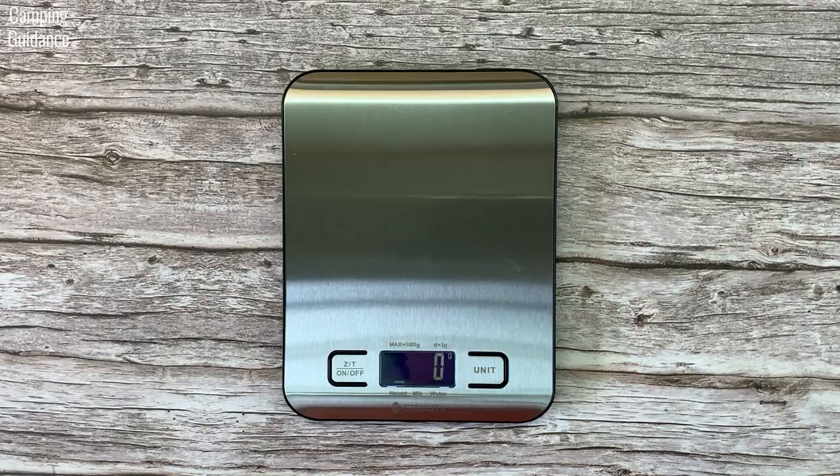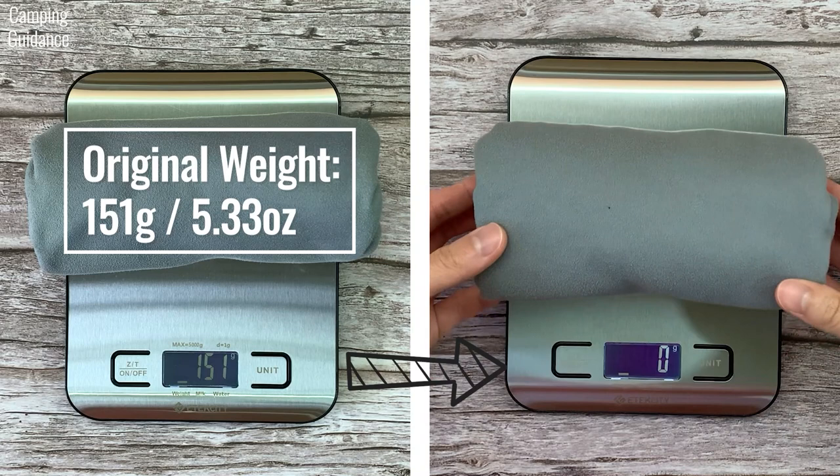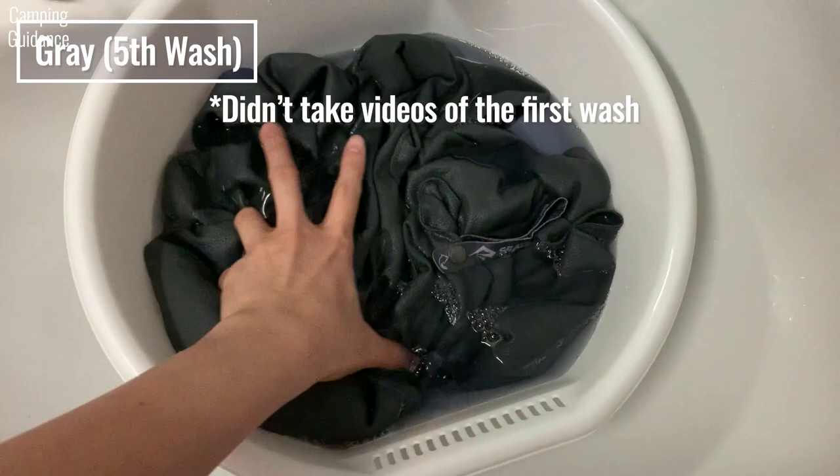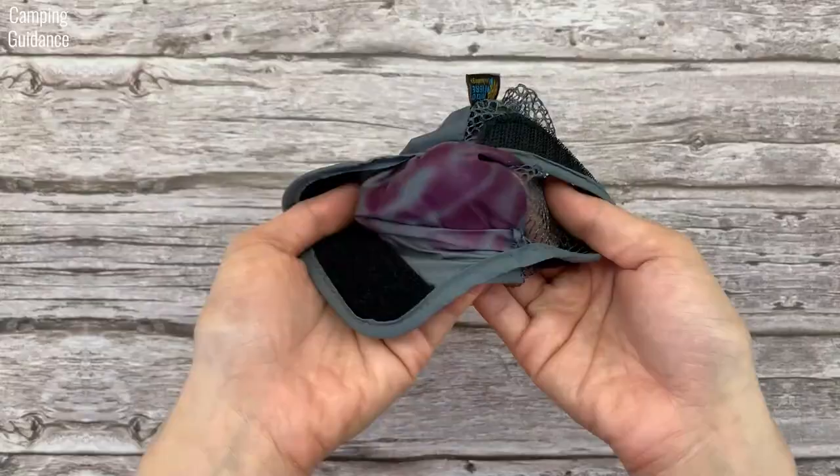After about 4 months of light usage, the Drylite went from its original weight of 151 grams to a weight of 149 grams, losing more than 1% of its original material. The Drylite colors also tend to bleed a lot. On the first wash, the grey colour bled the least, followed by the cobalt blue, and the berry colour was the worst, staining my storage pouch and my other camping towels.